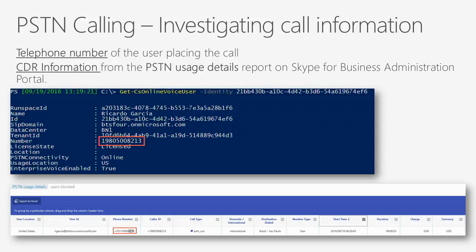So I was super nice to my buddy Ricardo. I obfuscated his home phone number here. We didn't do that at Atlanta, so I fixed that. So please don't call Ricardo. So I can see the number assigned to a user. That's hugely important because then I can go search in the PSTN usage details, which is a new online report we added, and I can see everything about that call. It's essentially the equivalent of looking at the CDR or the call detail records.